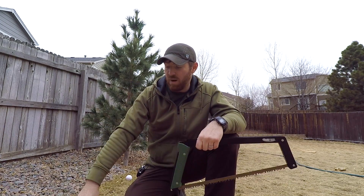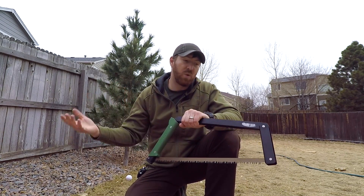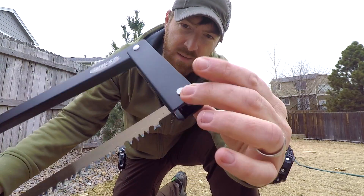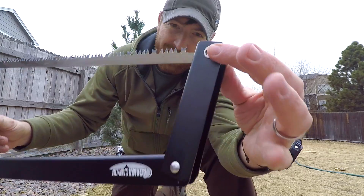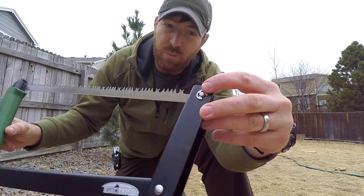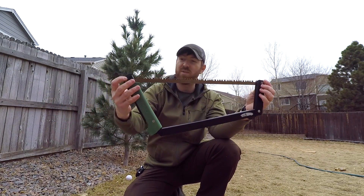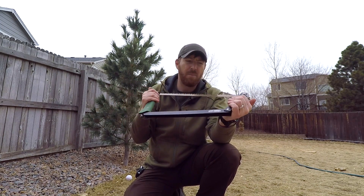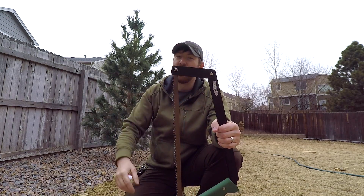As I touched on earlier, the wing nut could get lost, so always have a backup if you're going the 7 Saw route — it is about half the price, roughly a $25 difference between the 21-inch versions. Also worth noting: there are little pins that hold the peg in place on both saws, which you remove to replace the blade. Both saws use the same style. There's one on each end, and they do send you two extra keepers in case you pop them off or lose them, though I've never seen them at hardware stores, so that could be tricky.